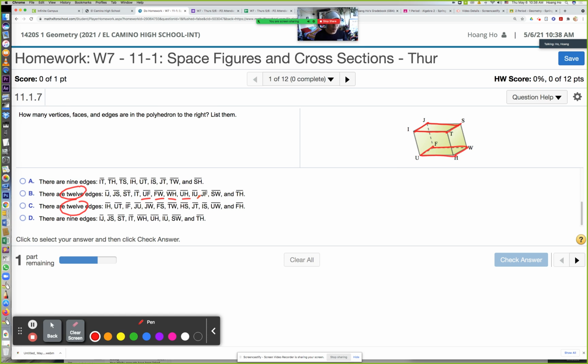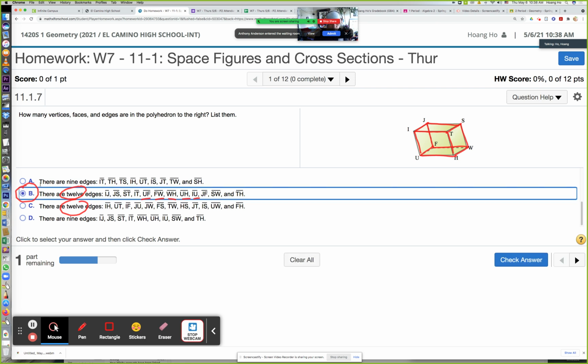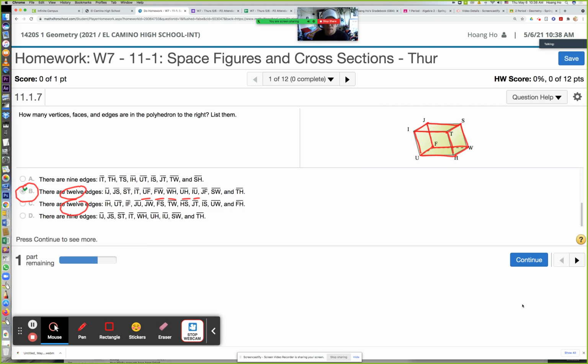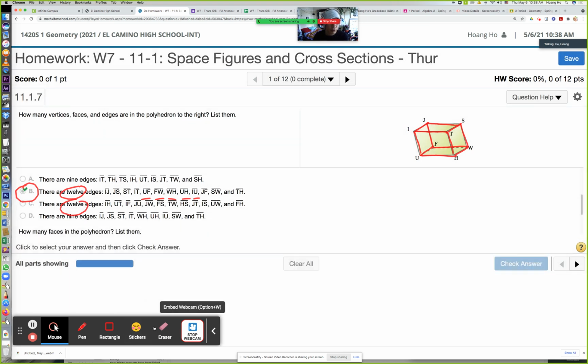And then the last 4: IU right here, JF, SW, and then TH. So option B is correct. Here we go. Move on to the next question.